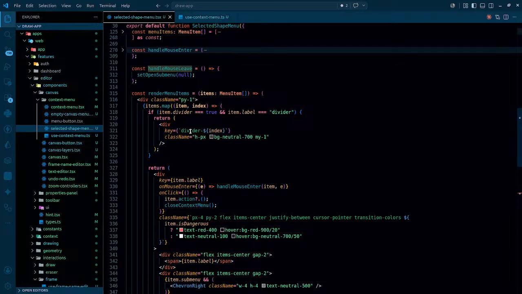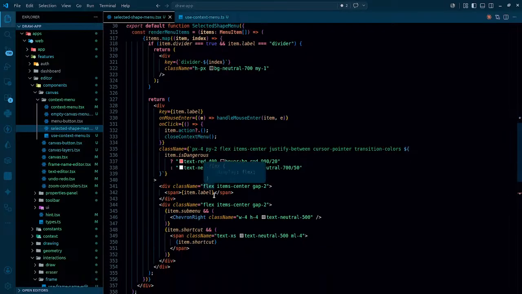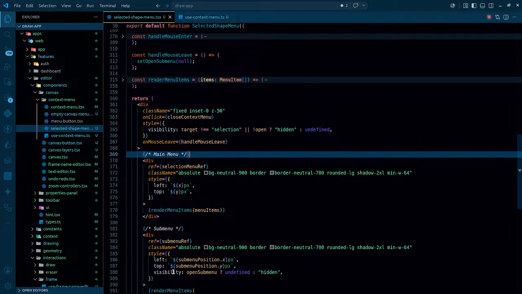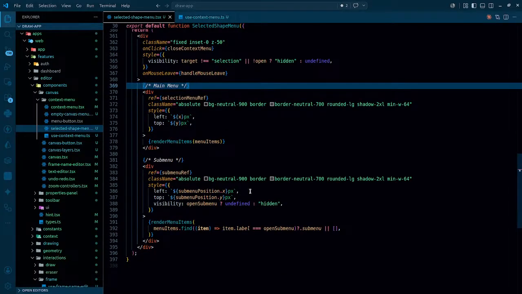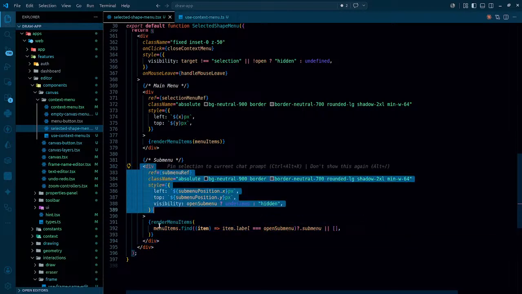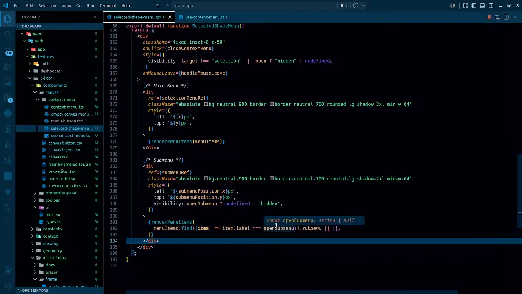And the second thing is that we are simply rendering these things just like this. That is fine. Apart from this particular thing, this is the sub menu section. It is hidden but not removed, so it should ideally be working, but this is something we are handling. So menu items, find item label, open sub menus, so the menu related to that particular sub menu, open sub menu.